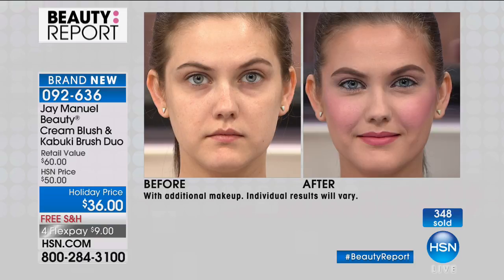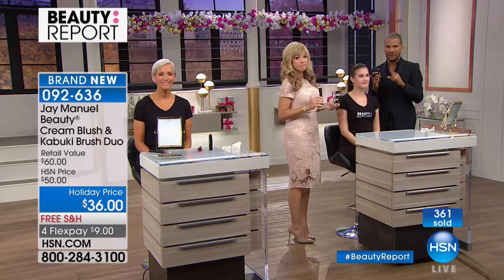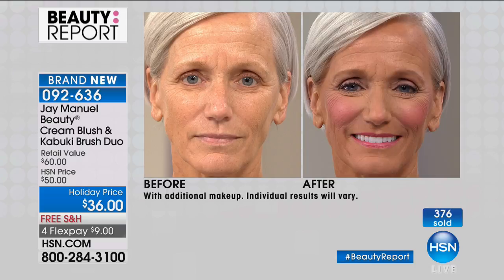The customizing factor with both shades is key — typically you'd have to buy two different shades to blend or tailor the look. Here you've got two expertly matched shades in the same tonal category. If you want peaches and cream, that's Romance — more peachy. If you want pink, that's Crush. Spellbound is more of your burgundy — a nice berry tone. And then you get the dual-ended $30 brush. Jay, thank you so much for such a quick presentation.